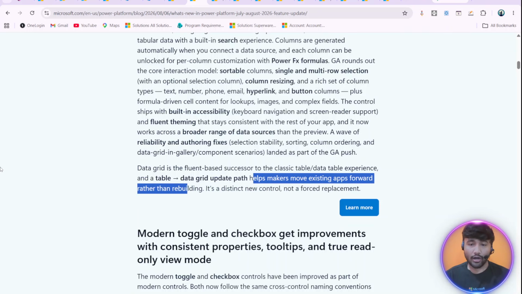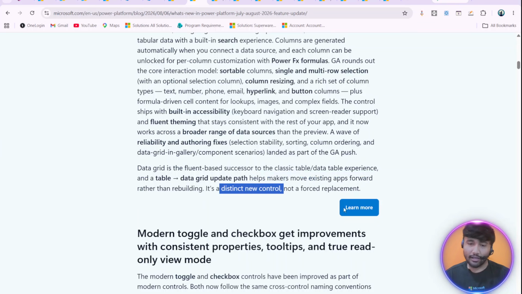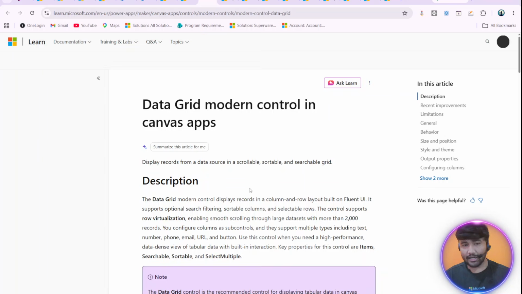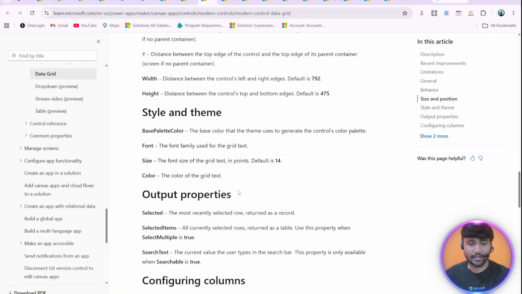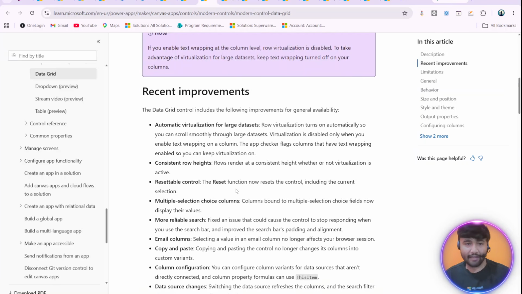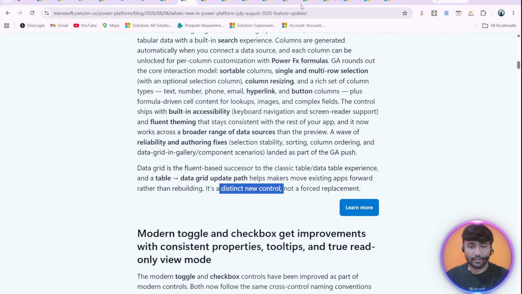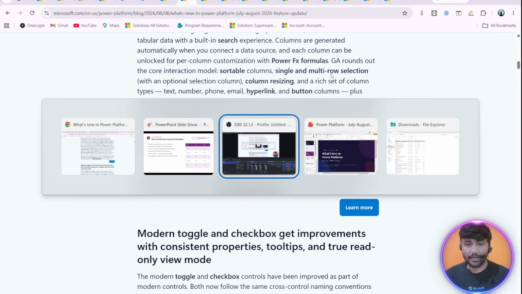So it's not a forced replacement, but it's a distinct new control. If you want to know more about this change, you can simply click on learn more and you'll be able to find entire documentation on this, where you will be able to see everything related to this new change, right?